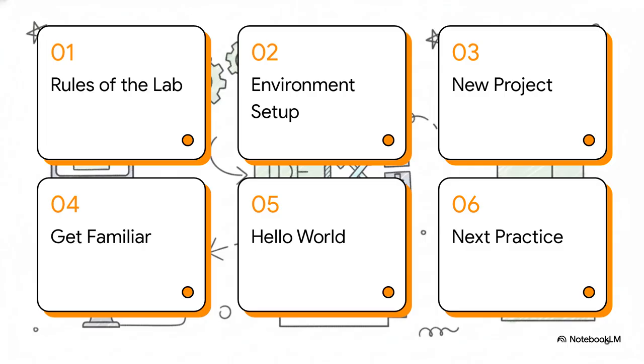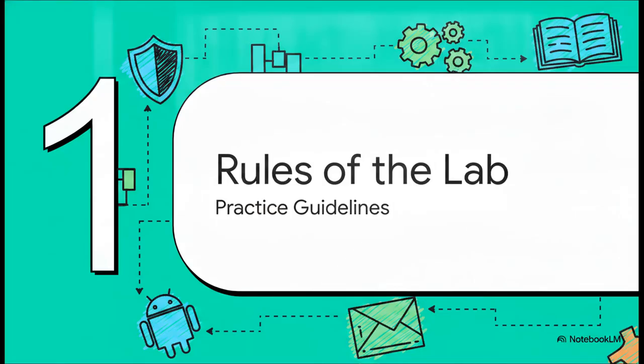To get us there, here's a quick look at our roadmap. We'll go over the rules of the lab, set up the environment, create your first project, navigate Android Studio, build Hello World, and finally, tackle your next coding challenge. Let's jump right in. Starting off with Section 1, Rules of the Lab.